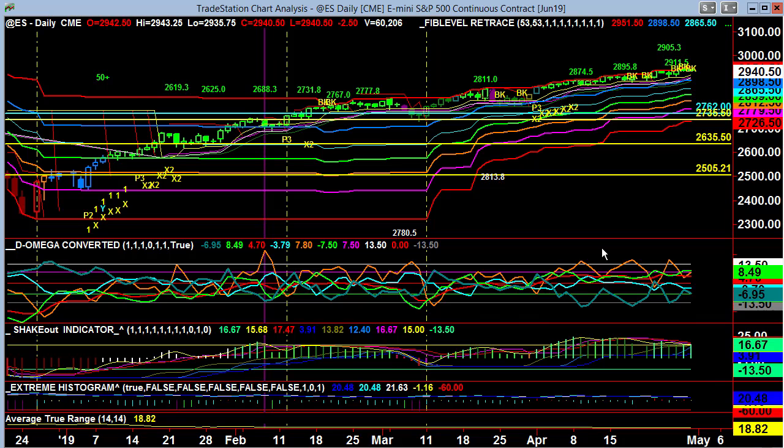I like to look at, obviously, broader time frames, starting with, in this case, the daily, and knowing that, okay, in this case, I've got cyan under red DOC, and, of course, red above zero. Great trend indicator there. We more see it from shakeout, though. Once that gold starts rising, that's an indication that we've moved into a long-term trend.